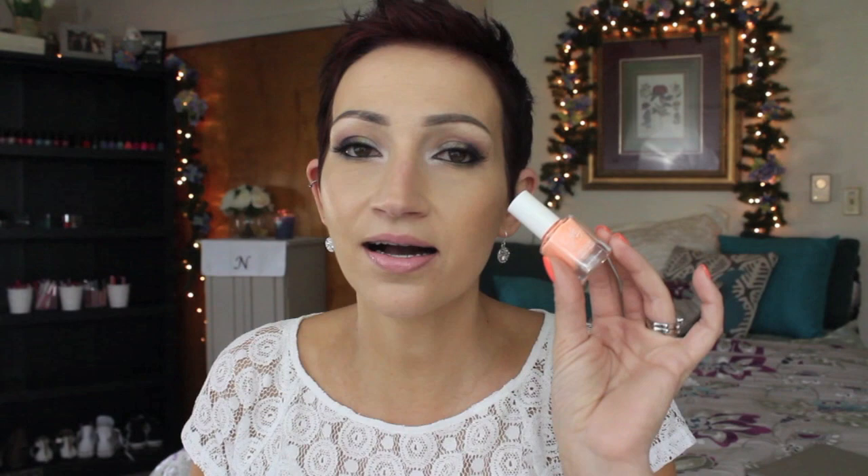I have two from my girl Julie G. If you guys don't know her, you are missing out. Her polishes are available at Rite Aid or online — I will link them down below. They're inexpensive and the formula is amazing. I do have a Julie G collection video coming, I promise. So the two that I have: the first one is Nine to Five. Oh my gosh, this color just screams spring. It's so vibrant, but I still feel like it's muted — and that's an odd combination, I know. But it is beautiful. The formula is not the best, a little bit difficult to work with, but this color is so freaking worth it. I love it so much.